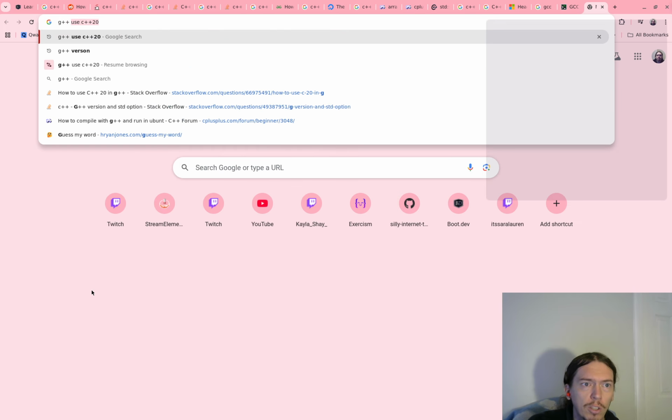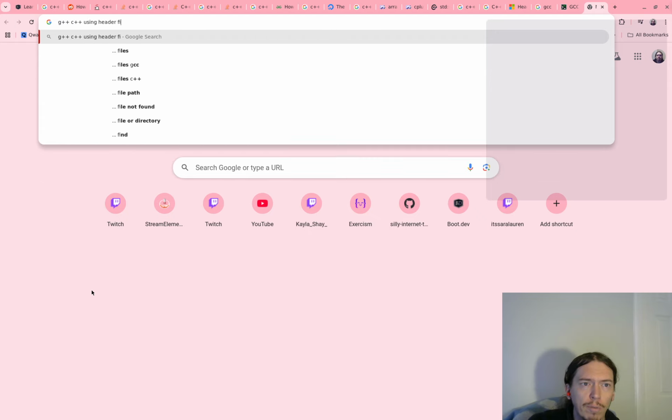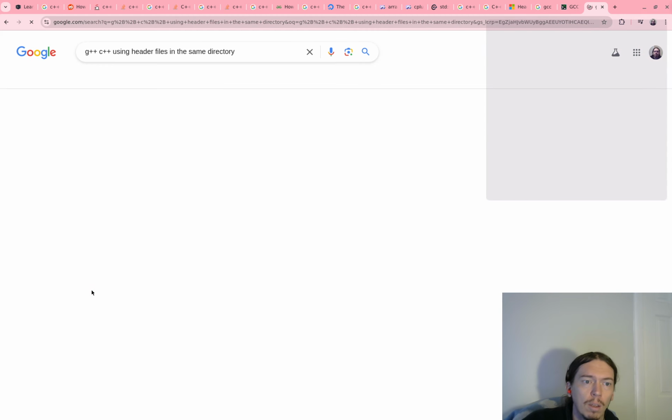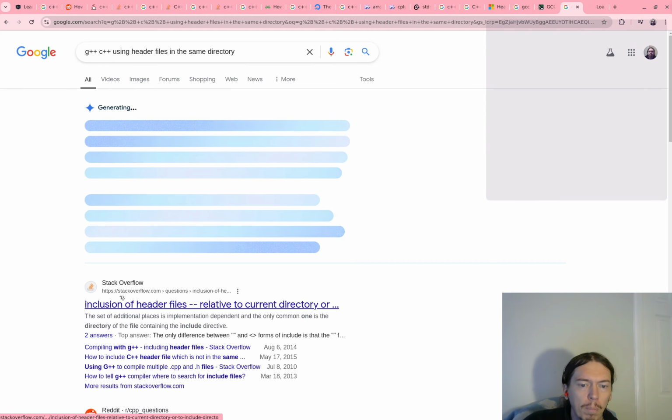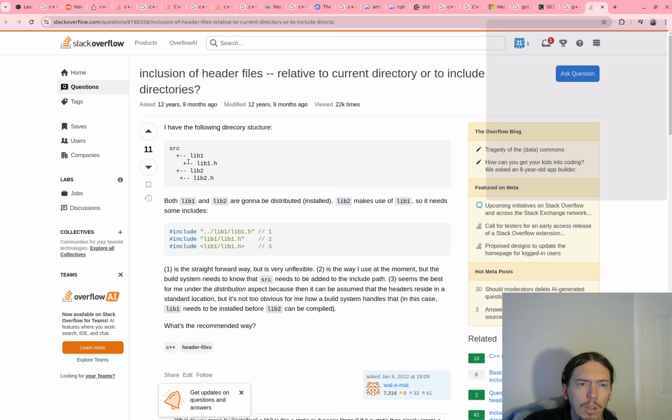G++, C++, using header files in same directory, I guess. Okay, so they have a lib1 with a lib1h.